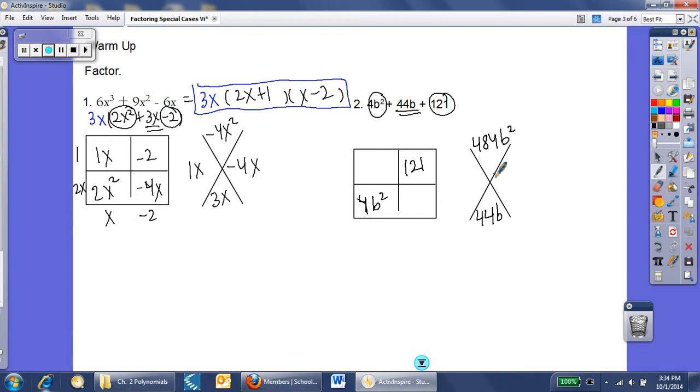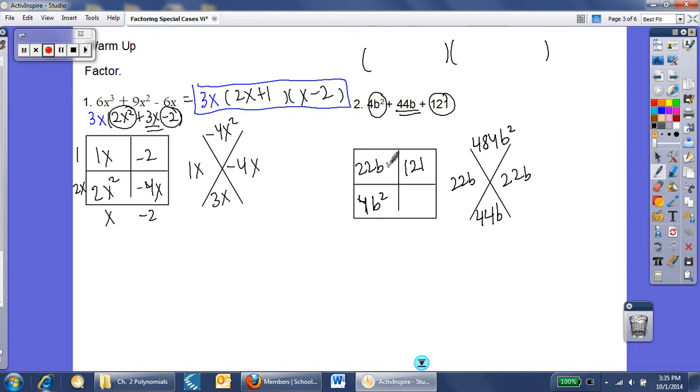I'll continue, and hopefully we'll be able to find a shortcut instead of using the box and the x if I can go straight into parentheses. We'll look at that today. Go ahead and finish here. So this will be 22b and 22b here. And when you multiply, you get 484. When you add, you get 44b.